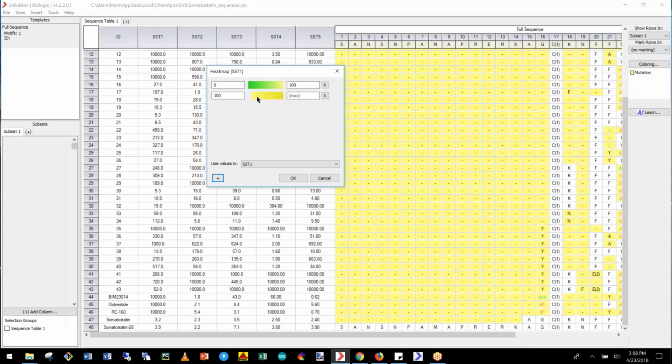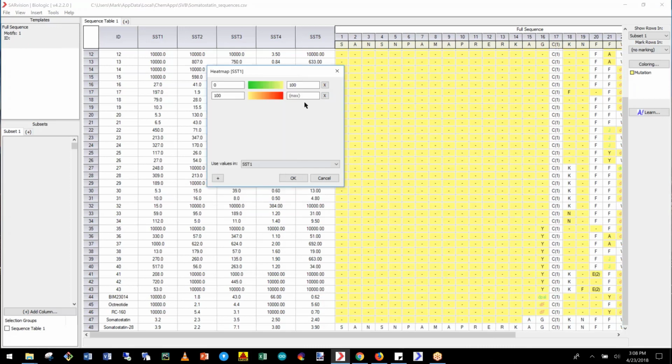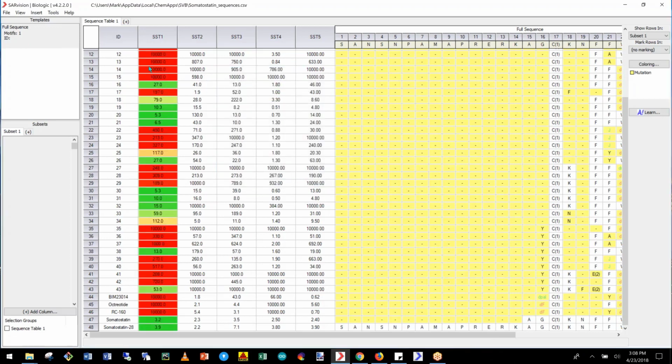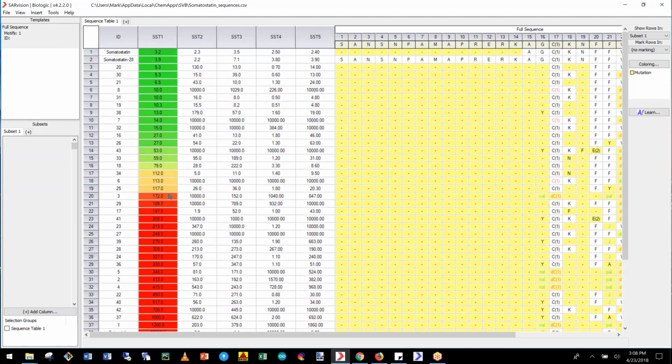And then we can add another column, and we can go from yellow to red. And we could say the max should be 200. Anything over 200 should be red, undesirable. Anything close to 0 will be green. And then between 0 and 200 will be a yellow, giving us a gradient of activities. And we can visually see our data and how it looks. We can sort so that we have all the actives at the top and the non-actives at the bottom. We go from low activity to high activity.